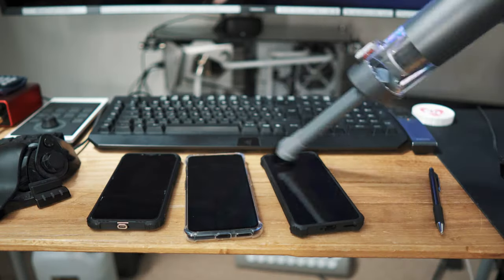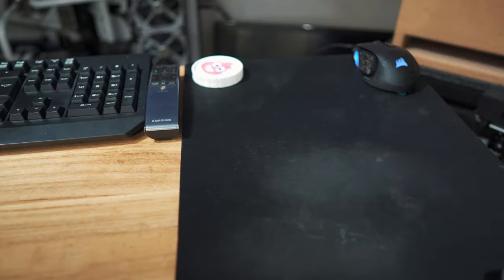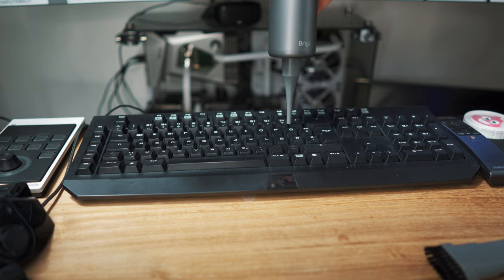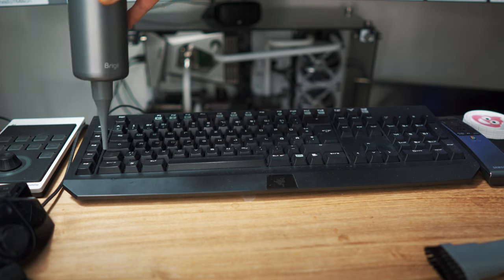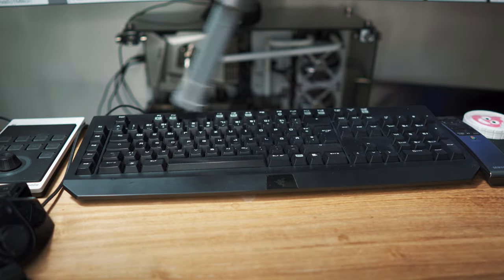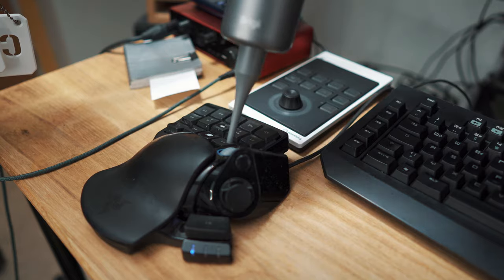First of all, this is perfect for gamers who also eat at their setup. I know it's super bad practice, but I do it — I eat at my setup and I also love toasts, which means breadcrumbs everywhere. This is where this thing comes in perfectly. Not only can you easily clean up your desk, you can also keep your keyboard and mouse clean. It even has a little blast functionality to blow out the last dust particles from your keyboard. So what I do is clean everything first, then blast out the remaining pieces for a deep clean, and then another round of vacuuming — and boom, perfect.